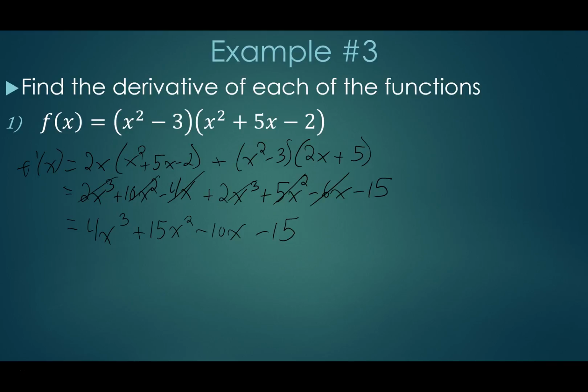So ultimately, it's up to you. I would probably personally, for this particular problem, have just FOILed out the x squared minus 3 and the x squared plus 5x minus 2 into one long polynomial and taken its derivative from there. In my opinion, at least, I'm less likely to make a mistake in that step than I am later on. Ultimately, it doesn't matter. You will still have this final answer regardless of which method you use. The product rule wasn't that bad to use in this particular case, so it's not a bad idea to do that, as long as you, again, distribute and FOIL properly.